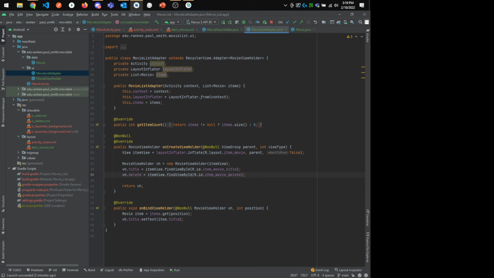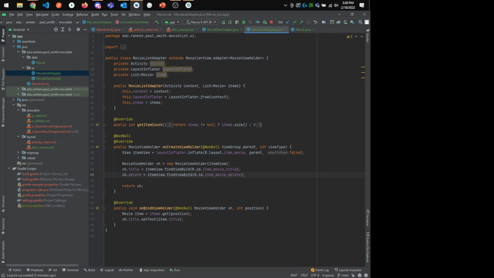Okay. Now, where do I hook up the onClick listener? In the Viewholder class? I would say I probably don't want to do it in the Viewholder class. I would prefer to keep that out, so I want to do it somewhere in the adapter.